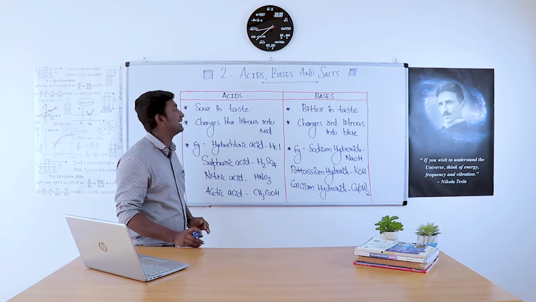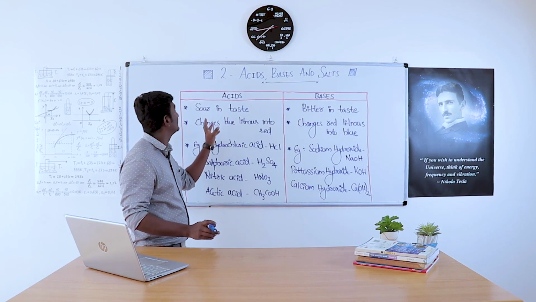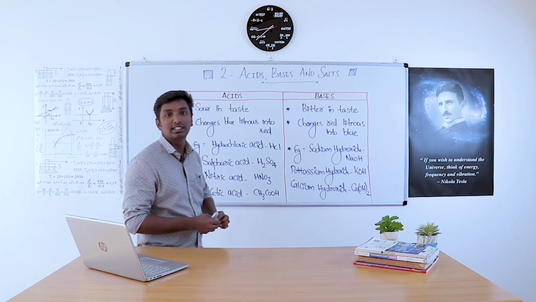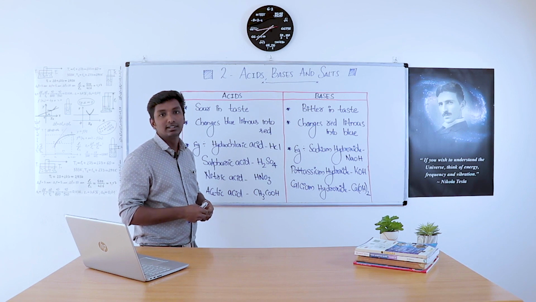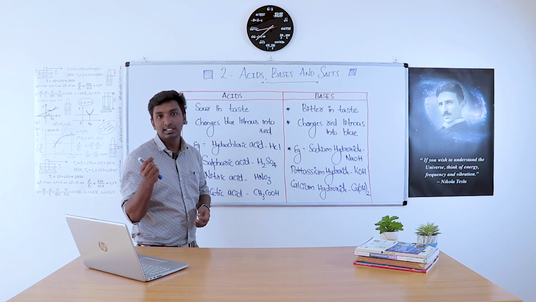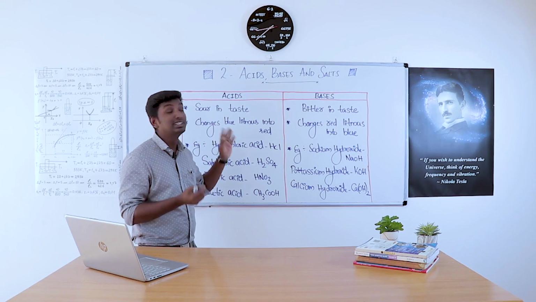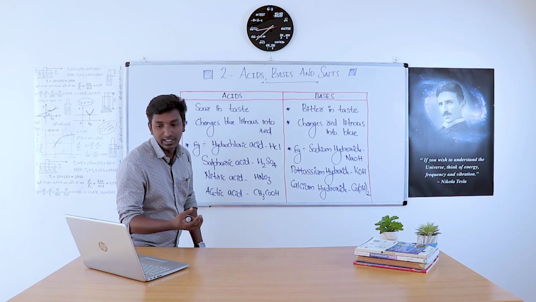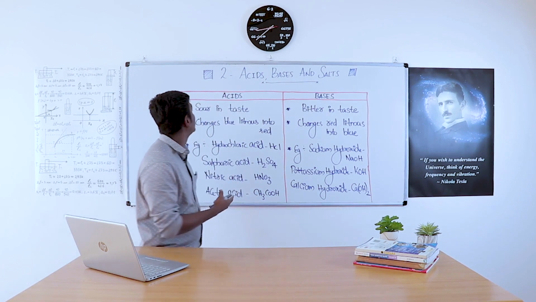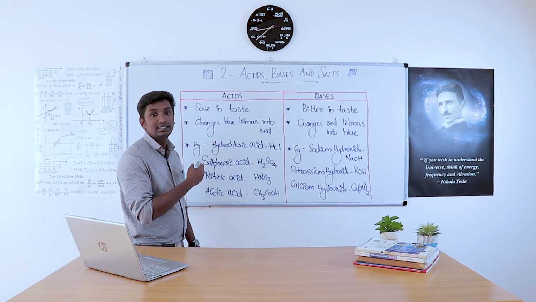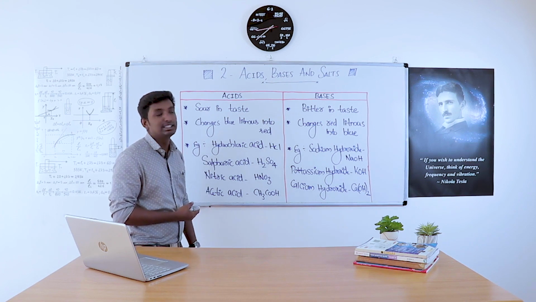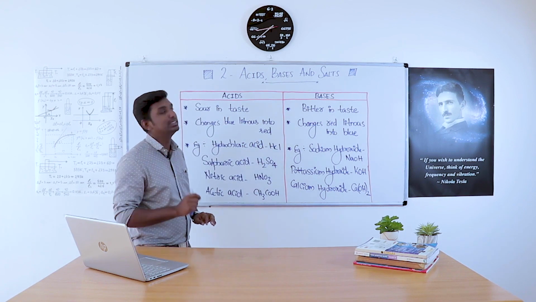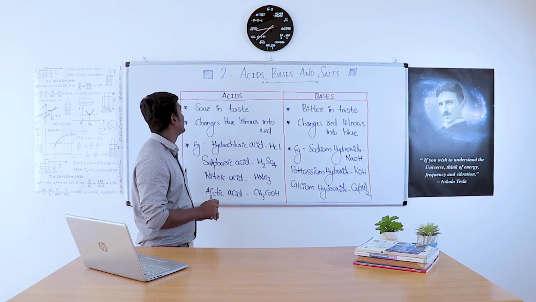So what do you mean by an acid? An acid has a sour taste. When we taste an acid, we cannot taste a concentrated acid. It may burn our tongue. But when it is diluted and just a small portion is tasted, it gives a sour taste. The word acid came from a Greek word, acidus. When we consider bases, bases have a bitter taste.